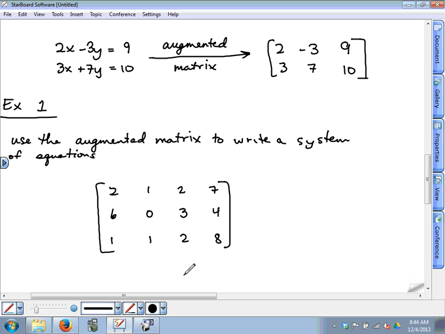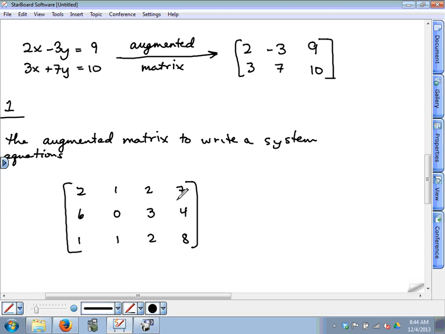What's the system of equations? Now, an equation comes from a row of the augmented matrix. If you look at this row, it has 4 entries. The last one has to be the constant after the equal sign. So we have 3 numbers that need to act as coefficients. If there's 3 coefficients, there's 3 variables. This is the coefficient of x, this is the coefficient of y, this is the coefficient of z. This is the number after the equal sign. So using the first row, what's the equation?